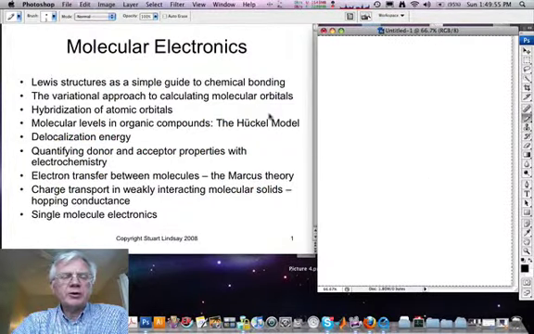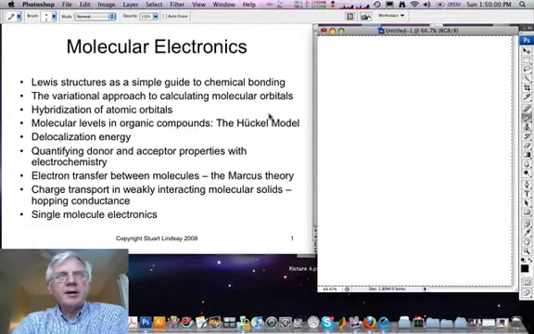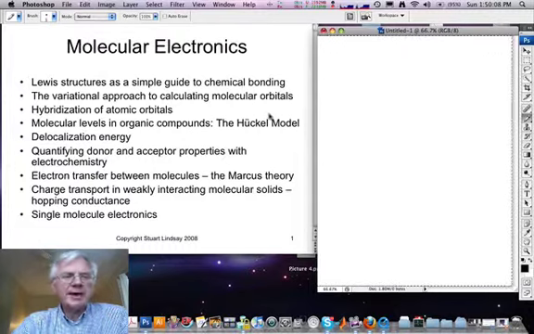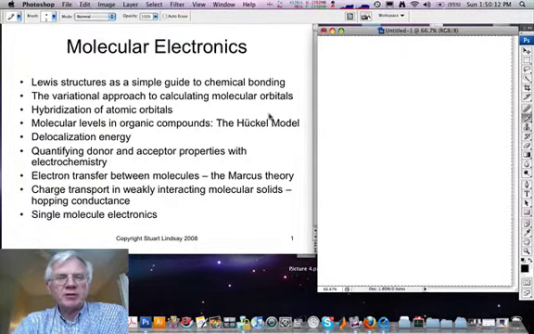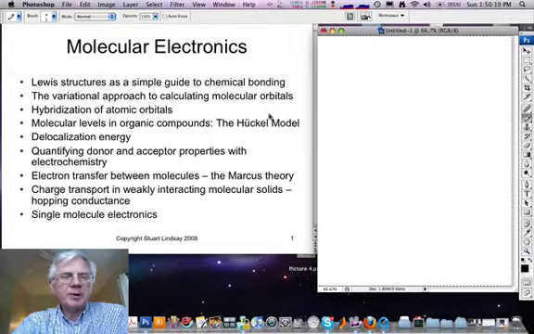So now we turn to the subject of molecular electronics. As a physicist, I have always been amazed at the speed with which my chemist colleagues solve the multi-electron Schrödinger equation in their head, until I discovered their secret, which is Lewis structures, a wonderful guide to chemical bonding, and we'll introduce that first, and that will help us understand how molecules are built up.